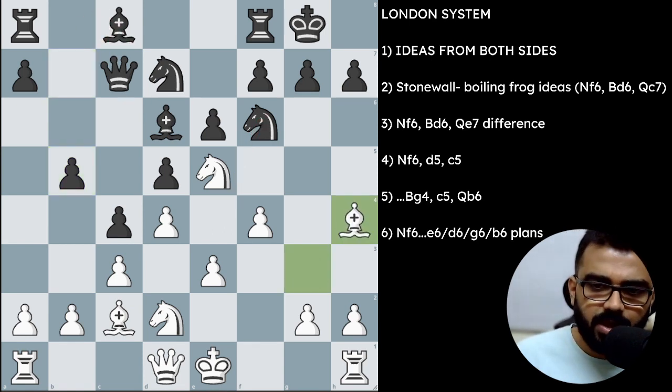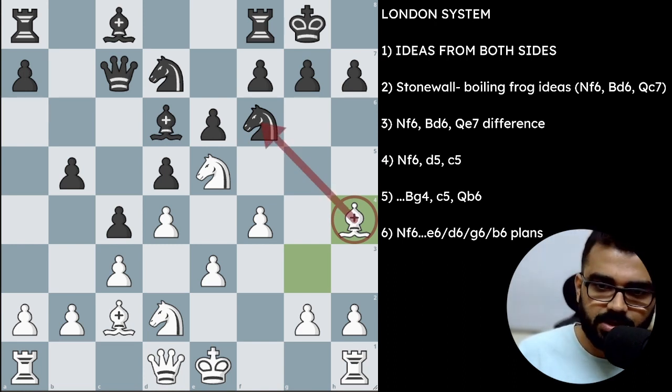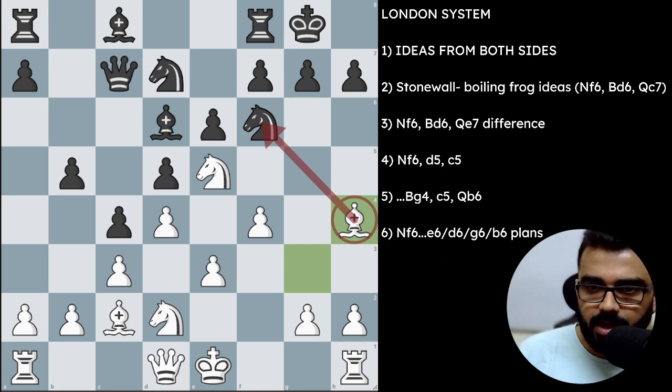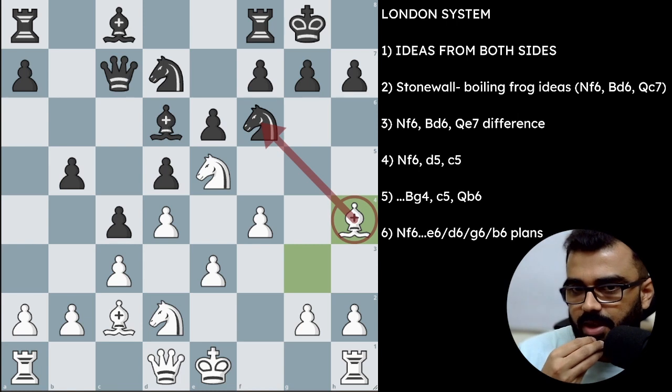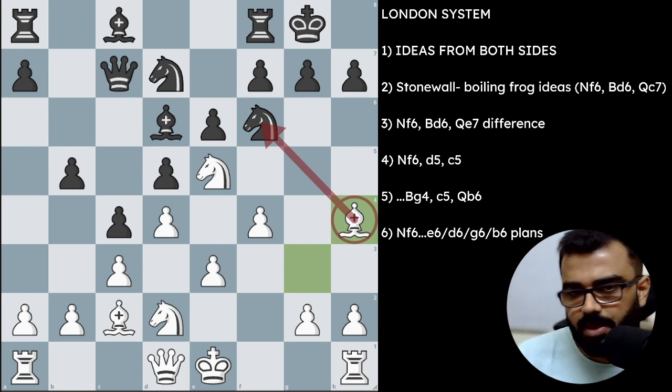The game goes on. We go with the bishop h4, the Stonewall boiling frog idea. So whenever we play the Stonewall system, we have to put our bishop on h4 for a couple of reasons. First of all, it will be taken on f6. Second of all, we have this idea of playing pawn g4, g5 at some point. So the queen can also come out; suppose if we take, we have queen f3, queen h3, pawn g4, g5, something like that.